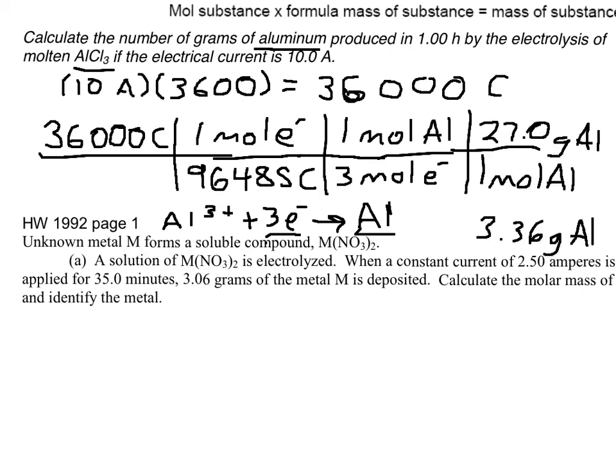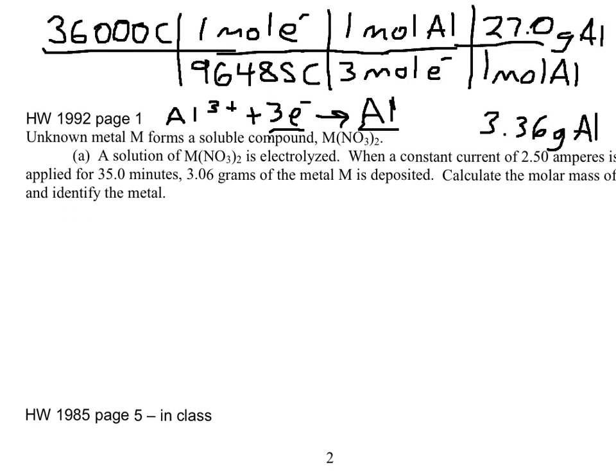Now these types of problems are very, very common. They show up on both free response and they even show up on multiple choice. So make sure that you have a grasp on the process, and if you've got that down, then you'll probably do fine. Let's take a look at another example.